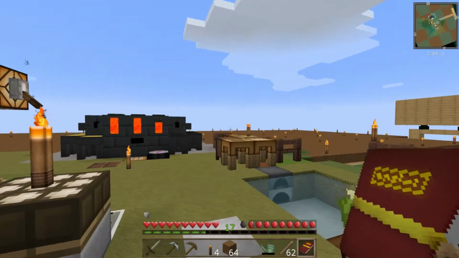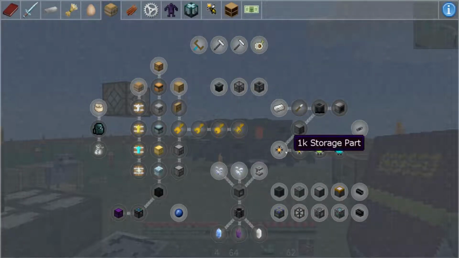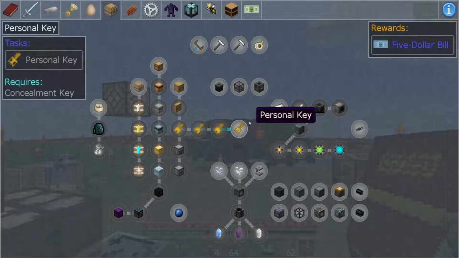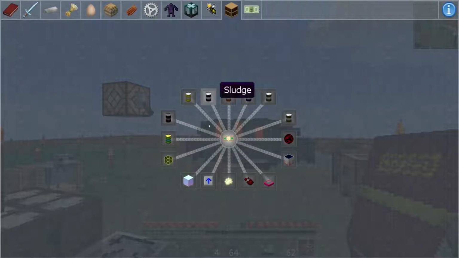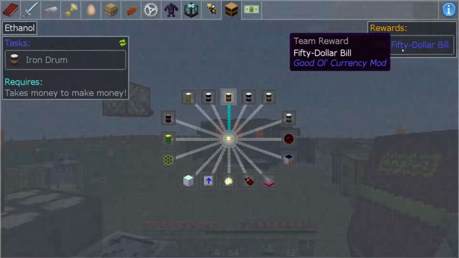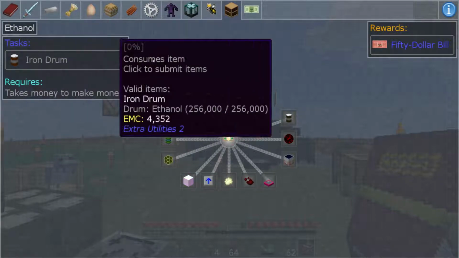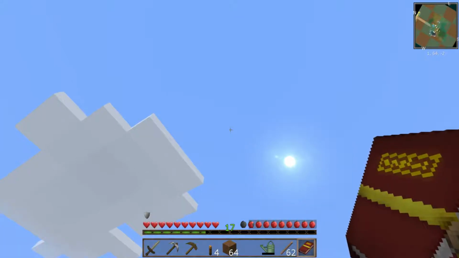That said, I did add up, kind of just scrolling through these briefly, how many dollars are available as quest rewards. I think there's only like $10,000. So $1 million is a lot in comparison. So $1 million may actually in the end be a crazy amount. It means we need, for example, something close to what would be like 20,000 turn-ins of ethanol is the idea, or 20,000 refined canola oil drum turn-ins to get that $1 million.